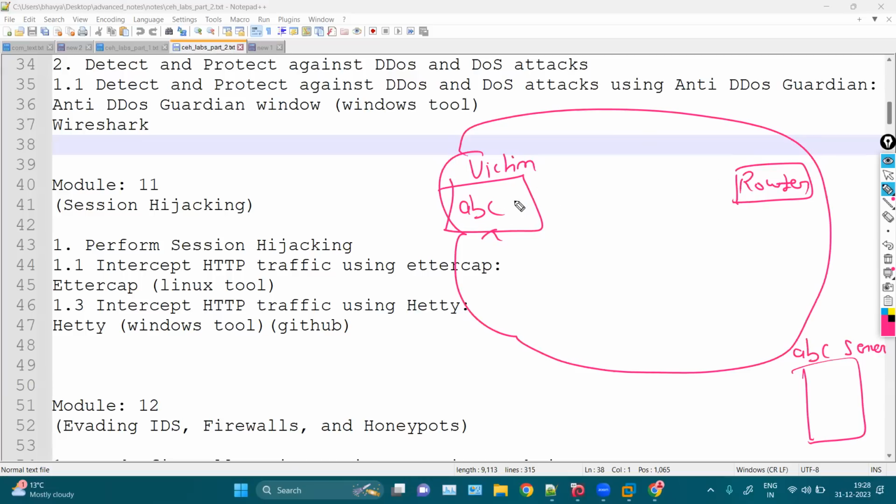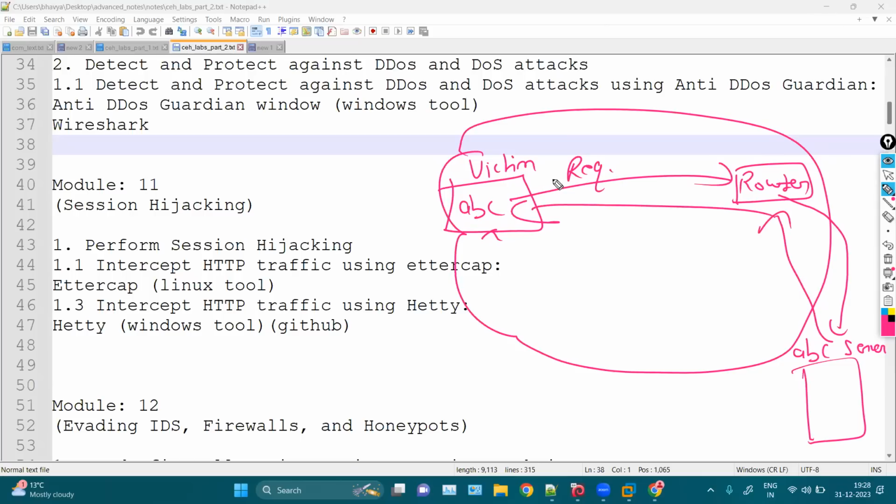Basically, we are sending the request to the router, and then the router sends the request outside of the network to the ABC server, because the router is a gateway here. And if we are receiving the response, it flows from the router to the victim PC. This is the data transfer, because we are inside the network and connected to the router. So we have a private IP here and the router has a public IP. The data is flowing through the router. So this is a normal flow.